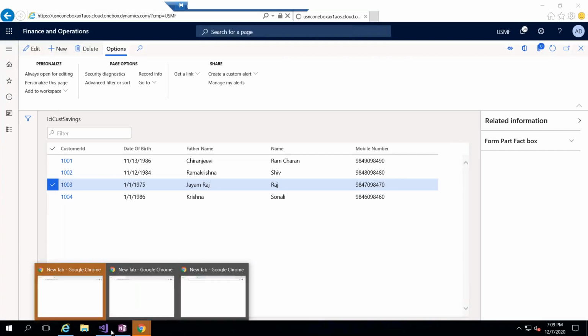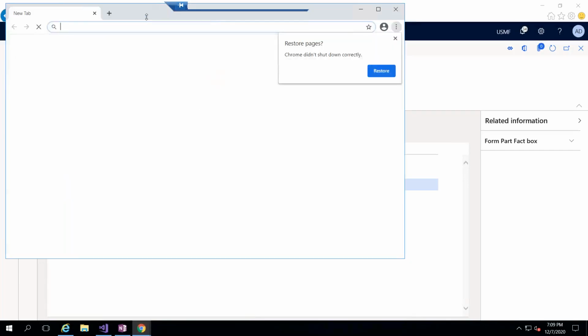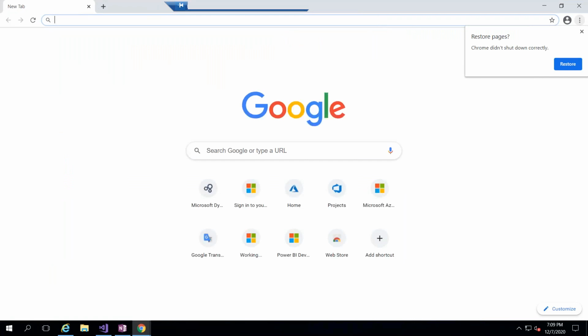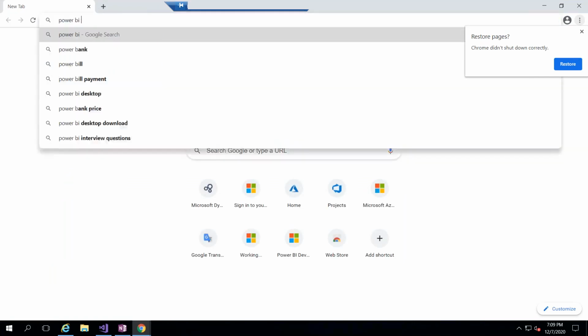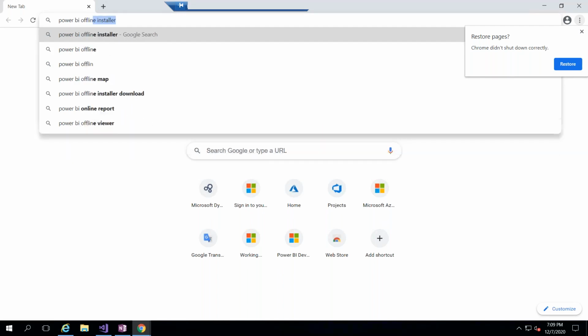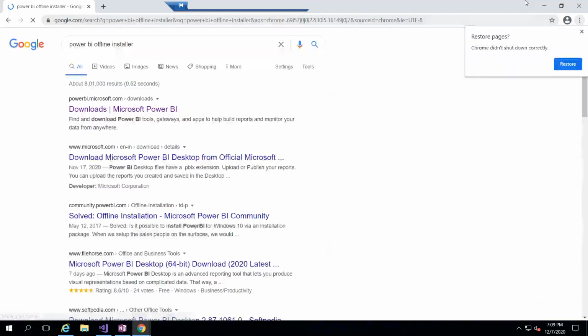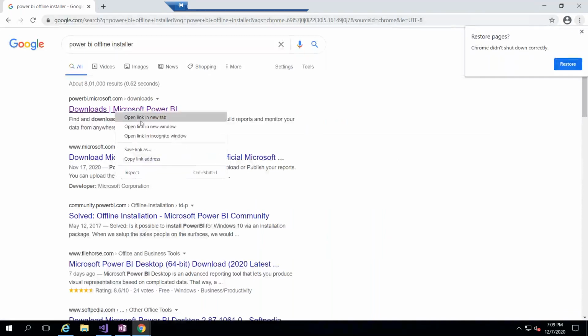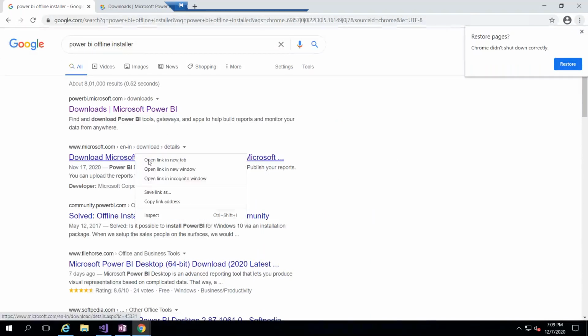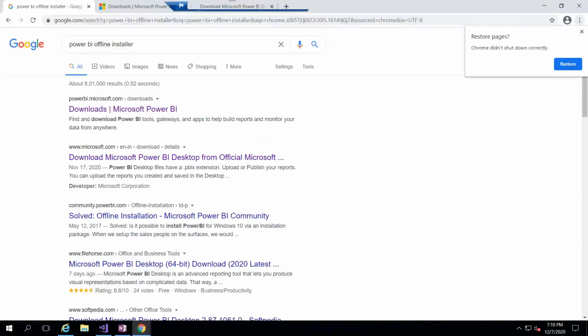Now open the browser and search for Power BI standalone installer, or offline installer. Power BI offline installer. I'm searching for Power BI offline installer. I got this Power BI link here, and one second, let it load.